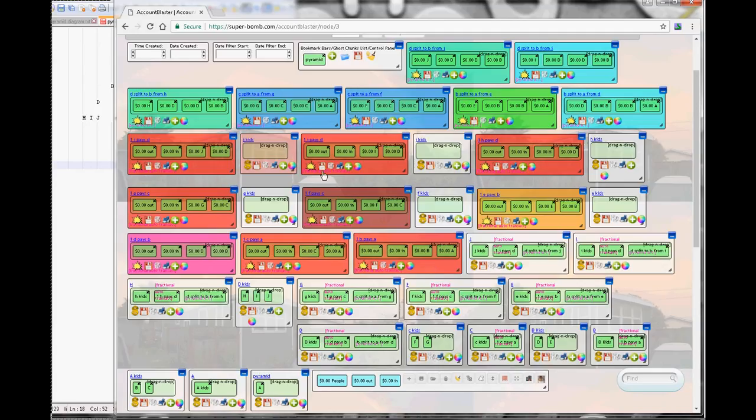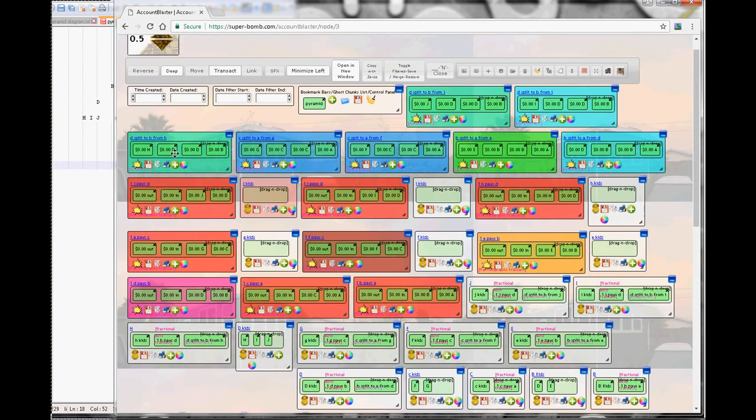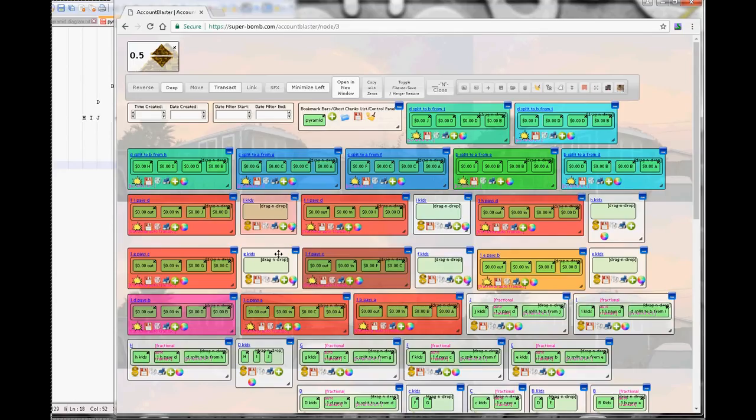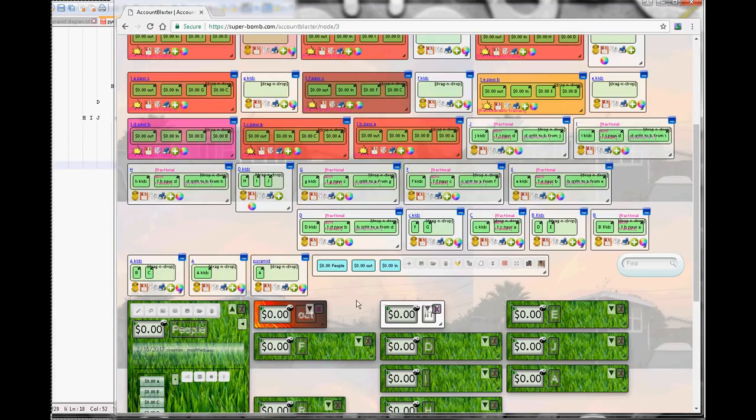So these are all designated as automatic transactions, fractional automatic transactions, which means you could, if you're using it for taxes or something, you could change the number 1, kind of like how the pyramidal one goes by this number. So these are all set up, and it's ready to make the transaction by triggering it.